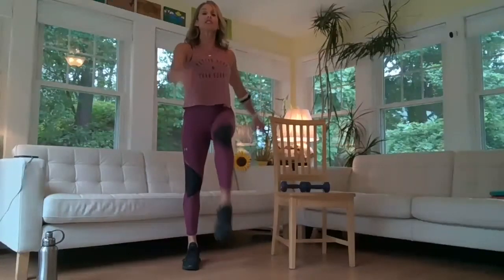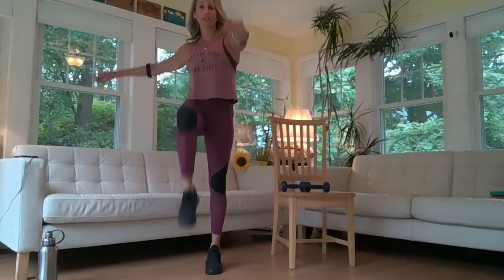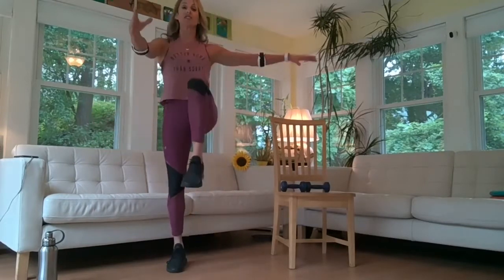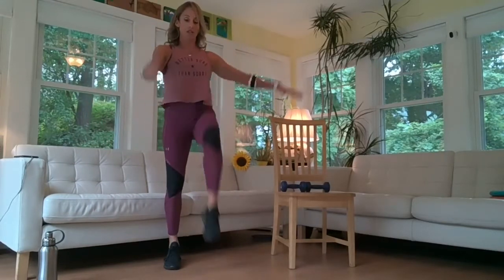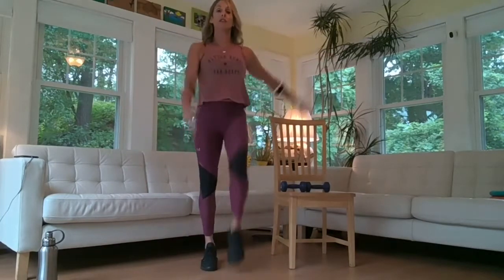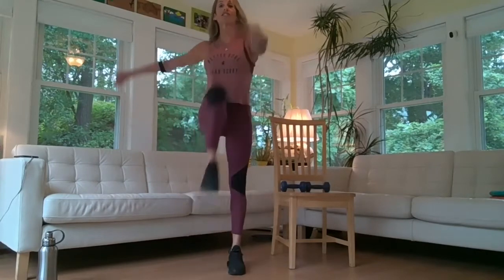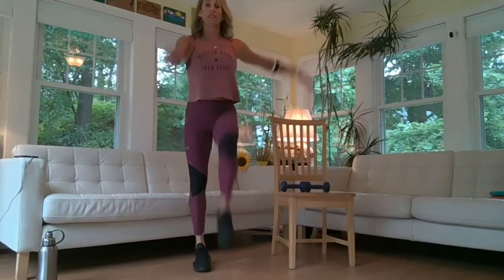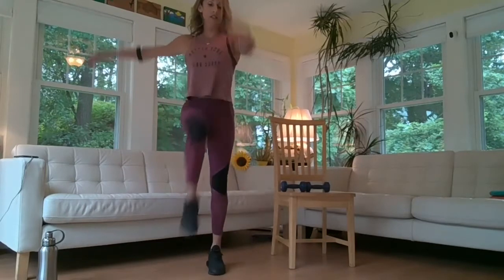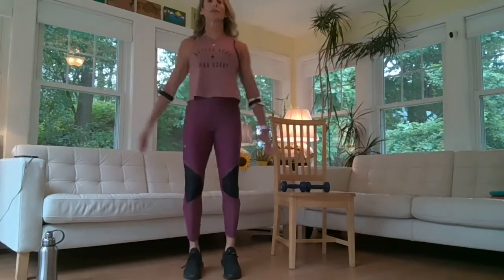Okay, let's do little intervals here. This is a moderate pace. In 5 seconds, we're going to go as fast as we can go. Go. But keep the control. Come on, use those arms. Control those legs. Back to your moderate pace. This is 15, and I don't mean slow, I mean moderate.